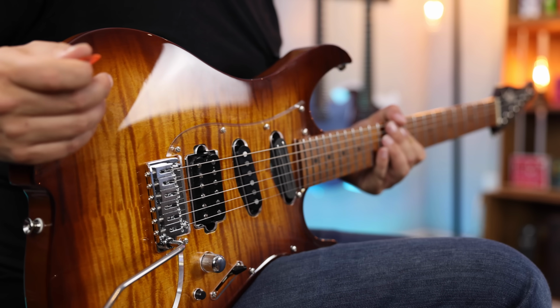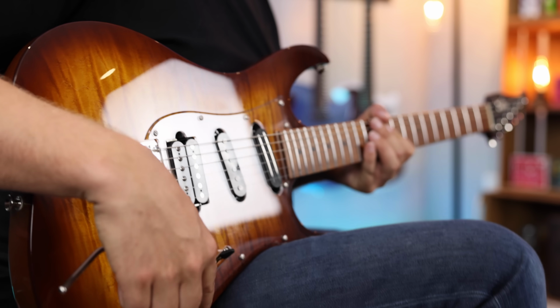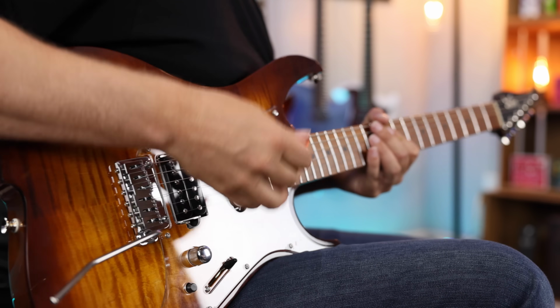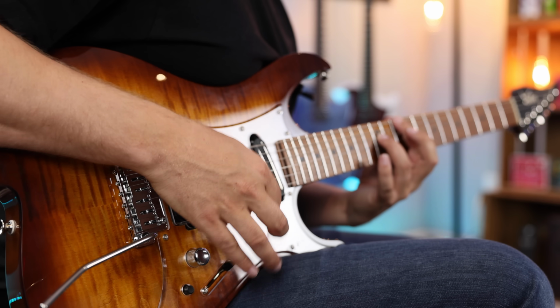All right, you guys, let's go into what I would consider vintage Strat mode. So I've got the volume pulled out, which means the guitar is in its single coil mode, and I'll just play through a few positions for you. Here's the neck pickup.